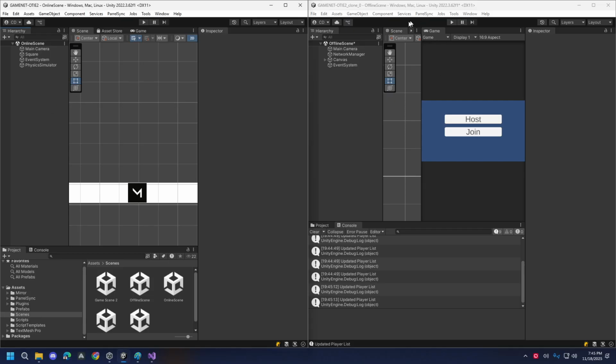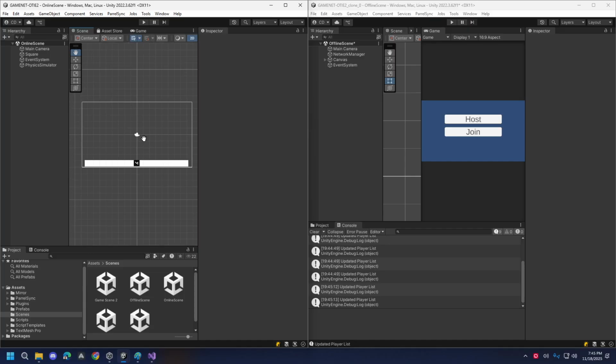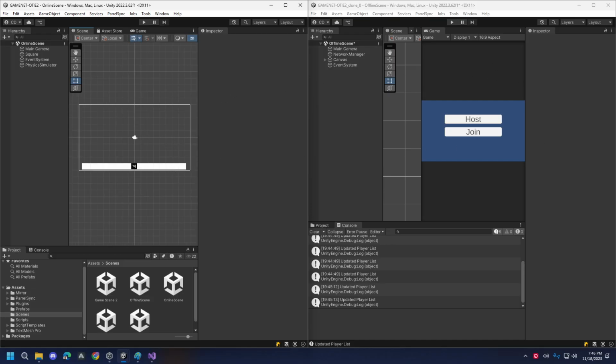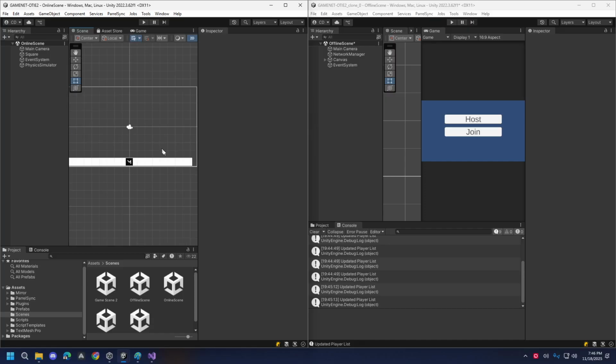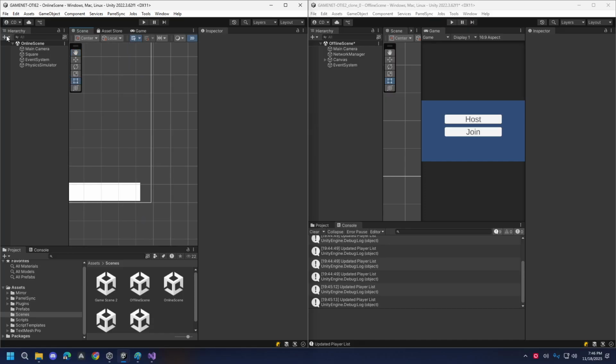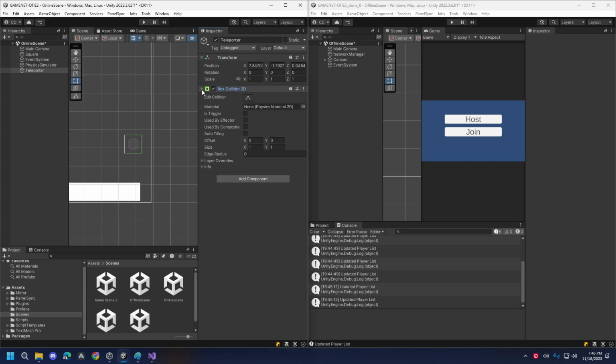So with that, let's try to create a teleporter that will teleport us from one scene to another. In the online scene, let's create a teleporter, which is just a box collider 2D that is a trigger.